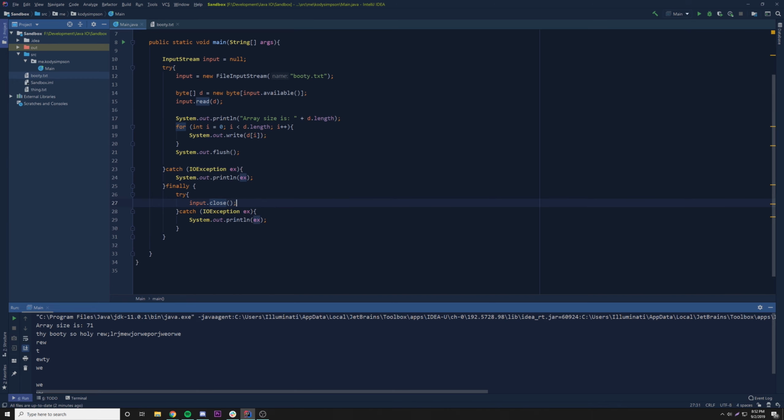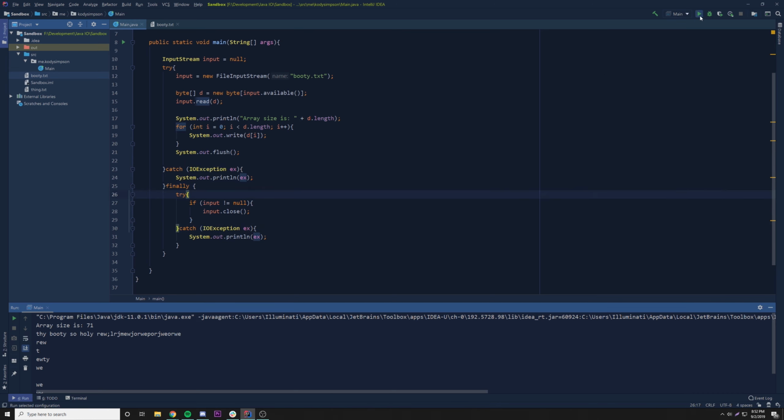So now we're closing this, and actually we can make a further modification to this by doing if input is not equal to null. So if it has been initialized, we want to close it because it's been initialized, right? That means a stream was successfully opened, but if it's equal to null, nothing needs to happen. It doesn't need to be closed because nothing was ever initialized. No stream was actually opened in the first place, okay? So hopefully that makes sense. That's how you close a simple input stream.